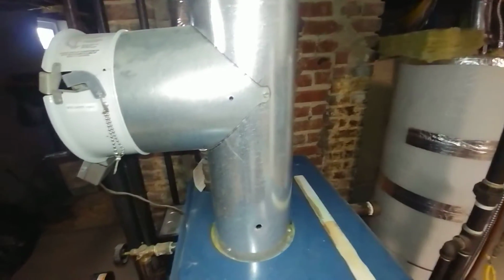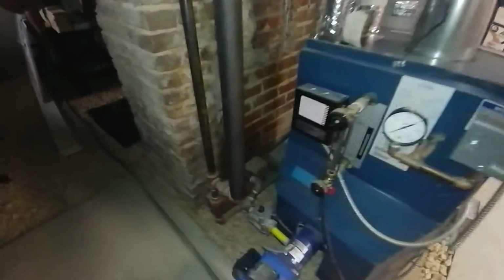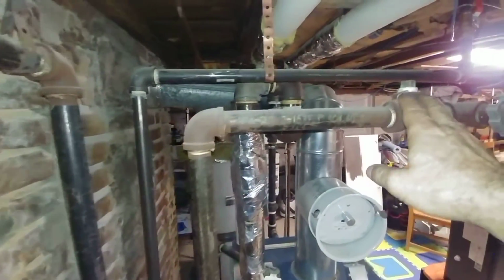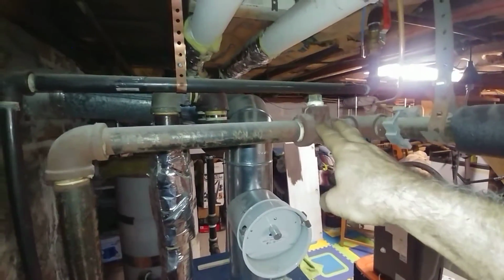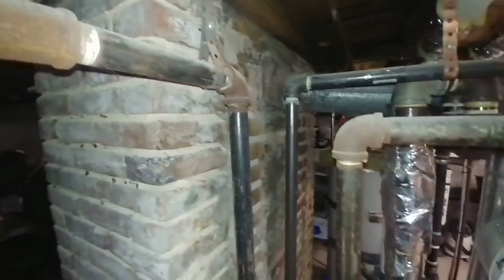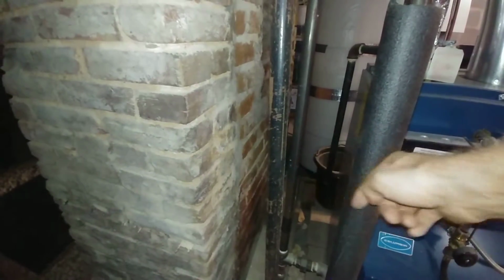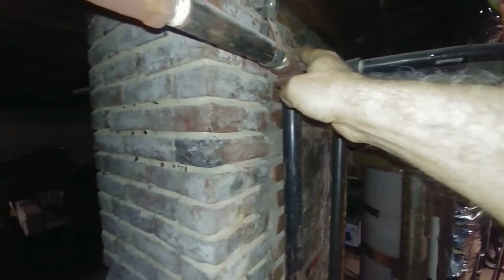There's our schematic. There's our test hole for our combustion efficiency results. And this is the return piping. The vent usually goes here, but there's no real point in bringing the steam back to this point. You just want the water coming back. We changed this to make sure that it goes below the water level, so there's no likelihood of steam jumping over from this end to this end here.